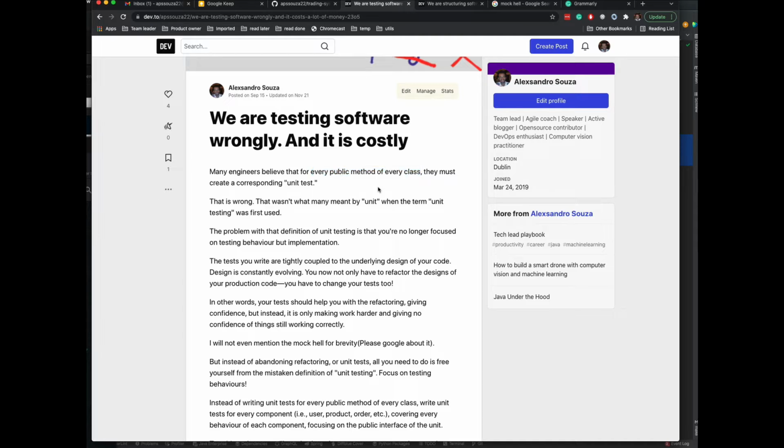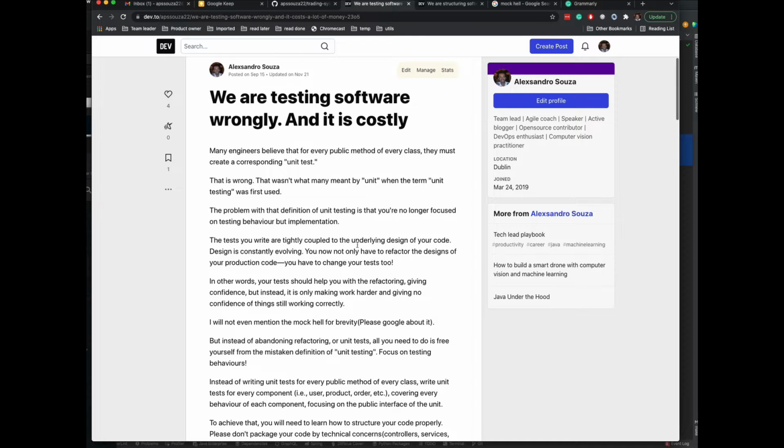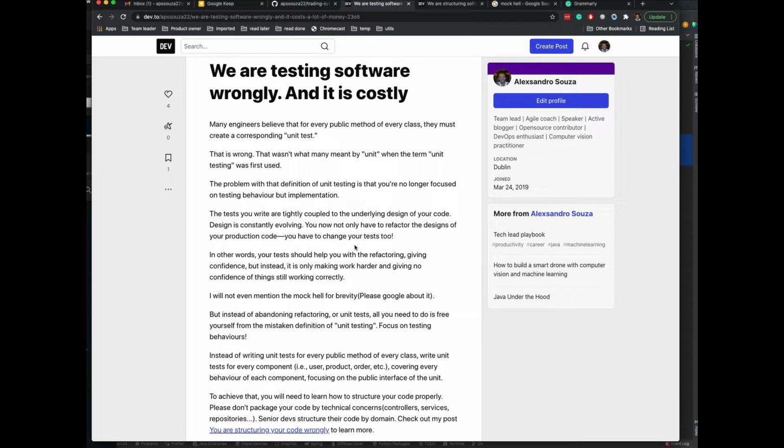And the next thing that we talk about here is why doing unit tests per class is problematic. It is because when you are writing a unit test per class, you are not focused on the behavior of your system, but instead you are focused on the implementation code of your domain. So the problem is that now your test is written towards the code, when you go and try to refactor that code, you will break all the tests, and consequently you will not have the tests to give you confidence that your code will still be working after the refactor, but you also have to rewrite all the tests or fix the tests that are now broken after your refactor.